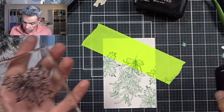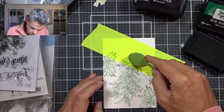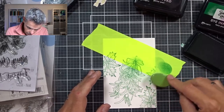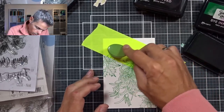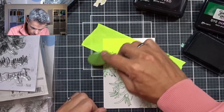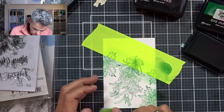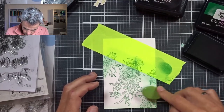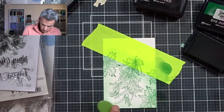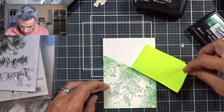Just like I did with the other one, I'm coming in to sharpen that edge. In this case I can do it all in one go. I'll actually come in from the side here as well — just some ideas you get while playing. There's a hazel green I'll bring in too. And now I'm going to pull this tape off — look at that! This is so much fun.